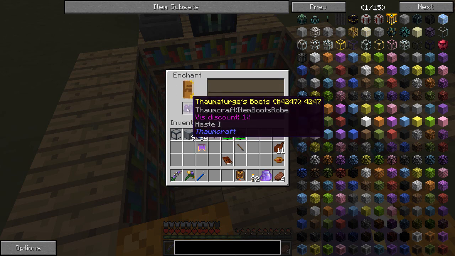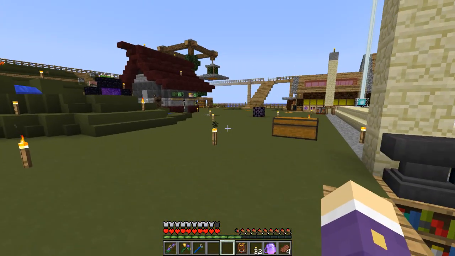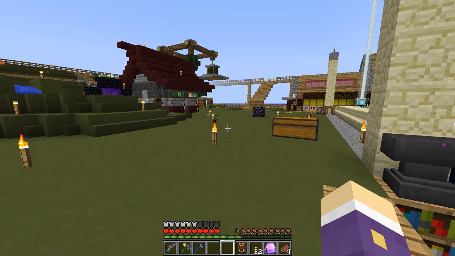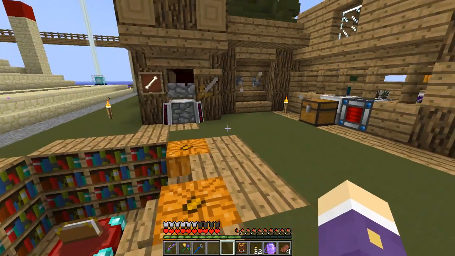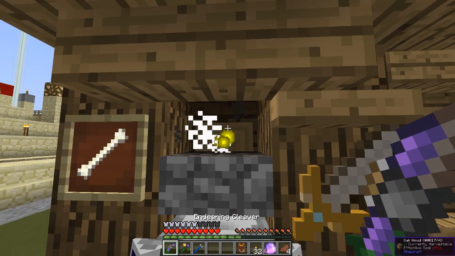What we got? Haste 1. Not too bad. Okay, so my armor is near enough full right now with this. So let's take those off. And put those on, and my armor's only on 6 bars, 6 iron shirts of armor. Not too bad. Let's go die.